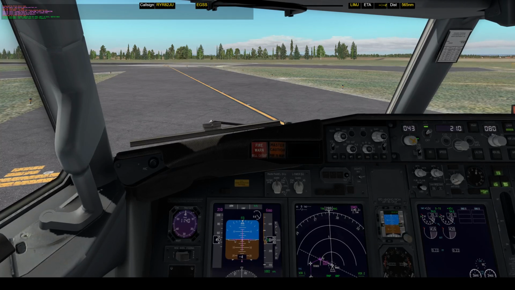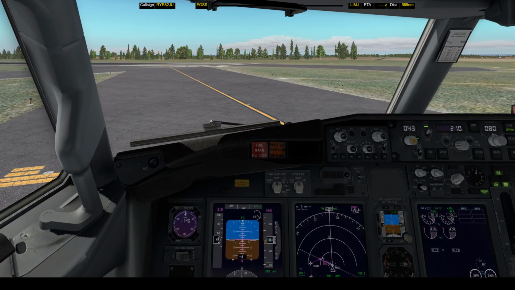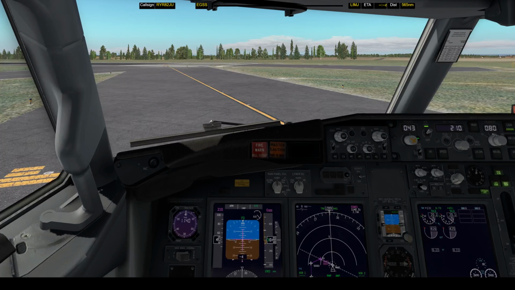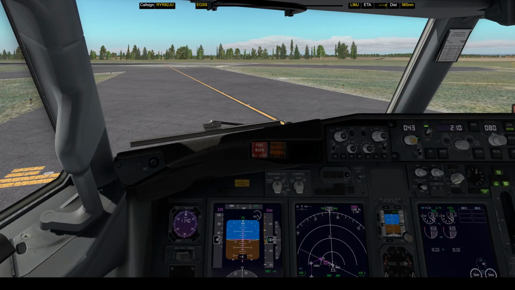Let me read back. Channel 612, speed 160 knots. Channel 612, contact tower 124. Cheers, away.